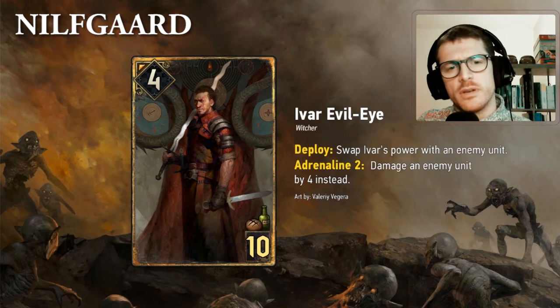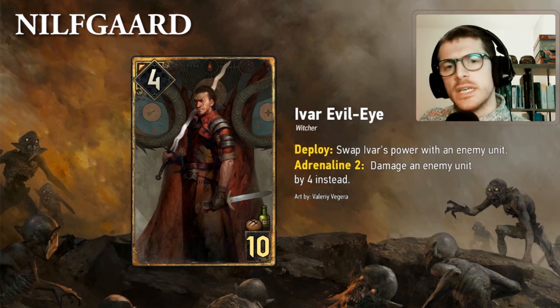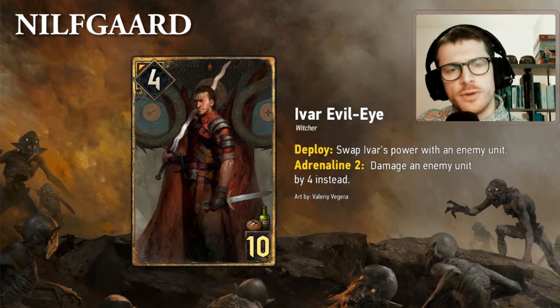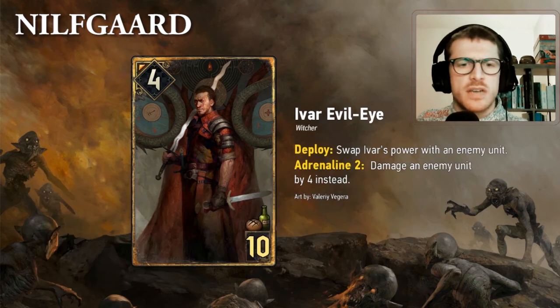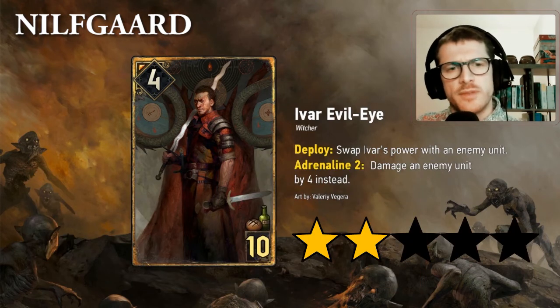A lot of people are very hyped by this card, but I think this card is not that good, because you cannot have the best effect as a last play, because if you have 2 or less cards in your hand, you will get the downgraded effect and just do 4 damage. Nilfgaard still has a lot of very good control options and removal options, so I don't think this card is very good. I think this card is decent, so I will give this 2 out of 5 stars.